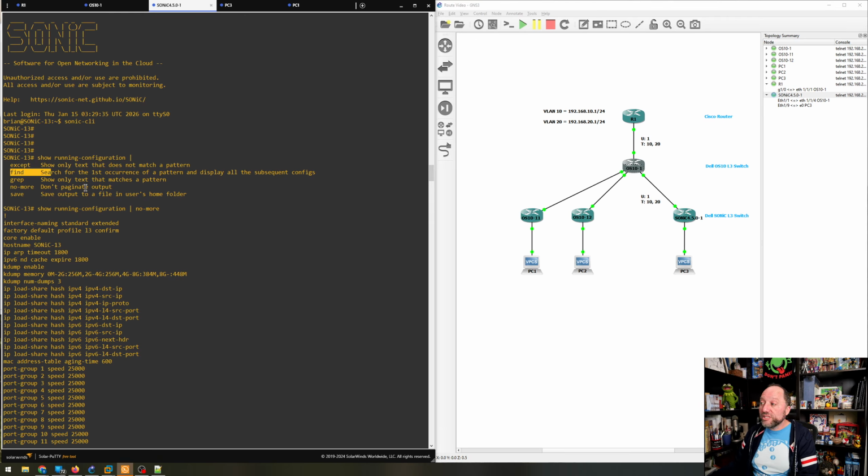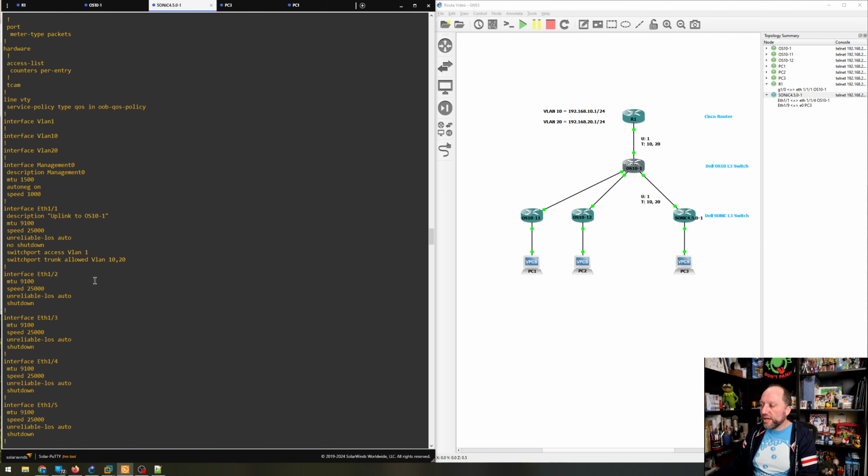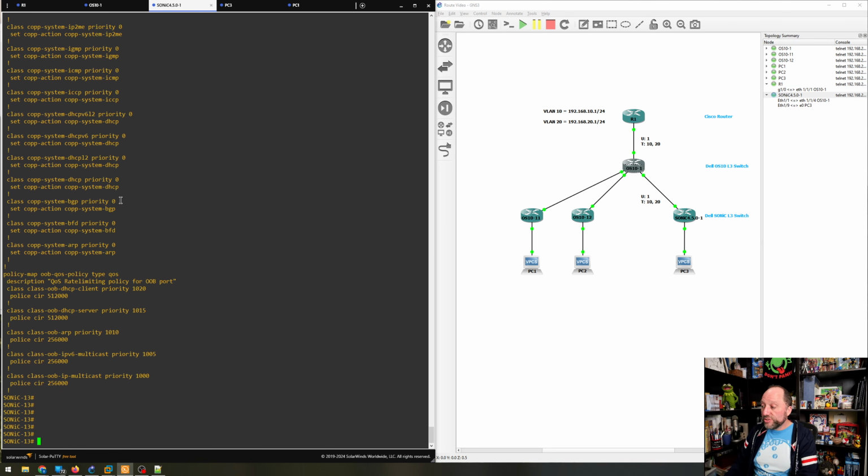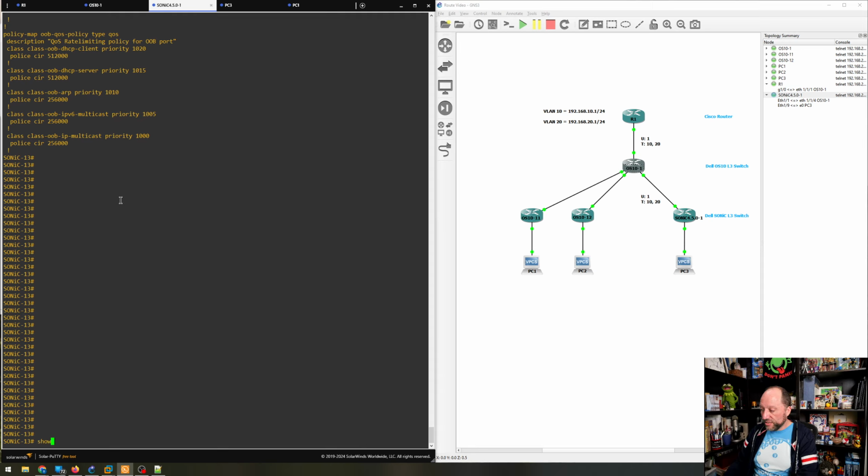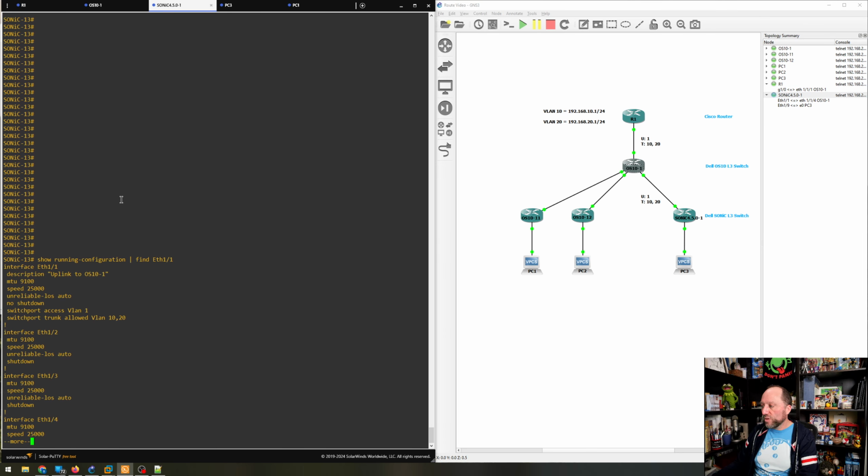So for instance, I'm going to show you this find for, let's say, eth1/1. So what I'm going to do is clear this out a little bit. Show run pipe find. And I'm going to say eth1/1 and press enter. And what we see is it's still just the running config, but like I implied a second ago, it's now going to skip everything until it finds eth1/1, this text here.